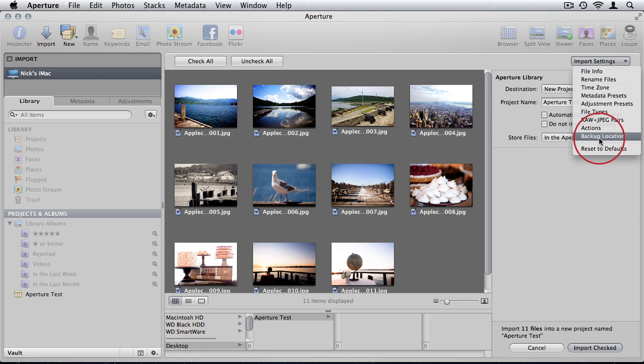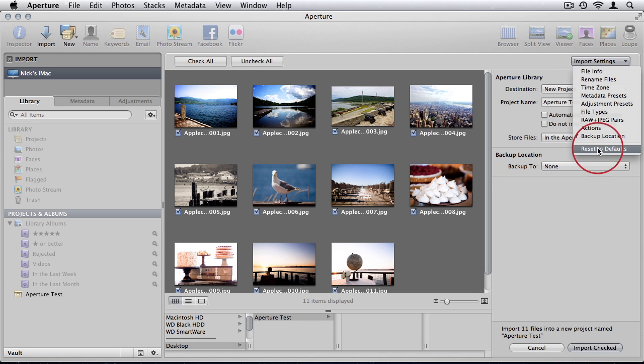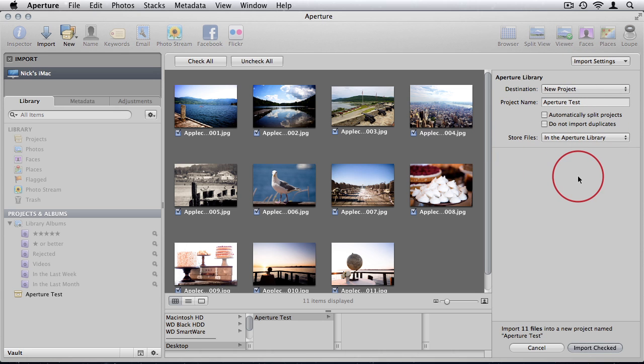So there's a lot of control that you get when you import your photos. There's also an option to back up your photos. So when it imports them, it'll import to your Aperture library and simultaneously back up to another location that you choose. So there's a lot of control. In my case, I'm just going to do a basic import.